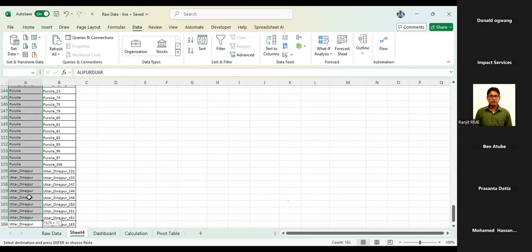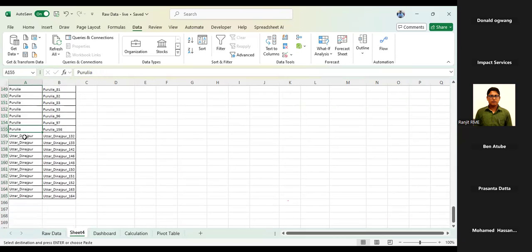Here you can check. If you check here, here is a name of district Uttar Dinajpur. That means here is a space between the two words.